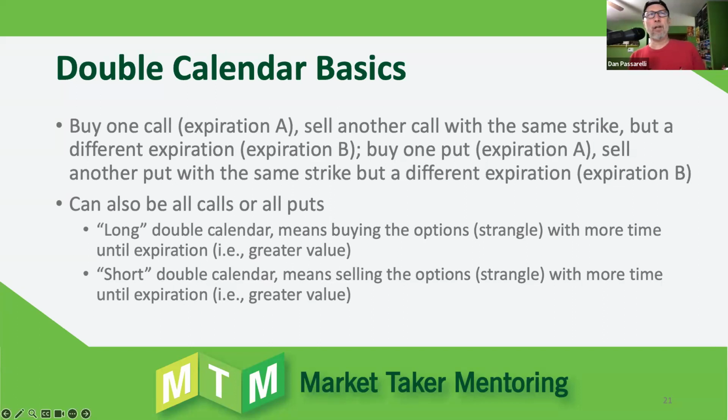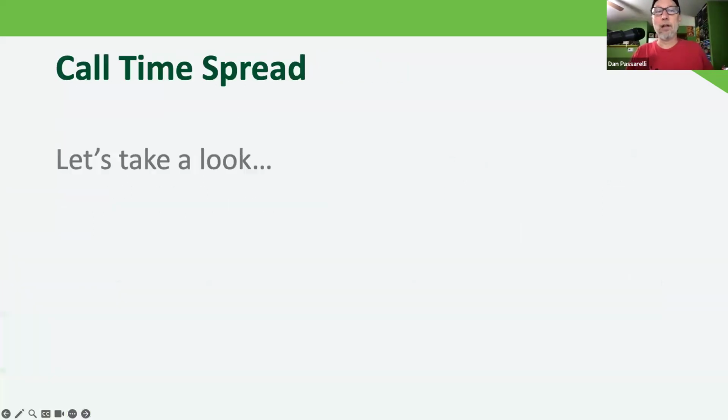So what's different about the two? They're at different strike prices. So I buy one call and sell another call with the same strike but different expiration, shorter expiration. There's my call calendar. But then I also buy one put and sell a shorter term put with the same strike. And that's my put calendar. And they're 2 different strike prices. And we're talking about these only in terms of long, where we're always buying the longer term one. So let's take a little look at that one.